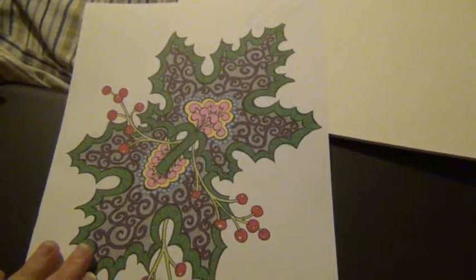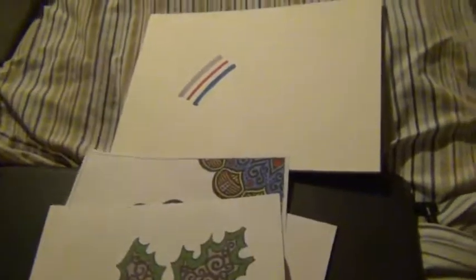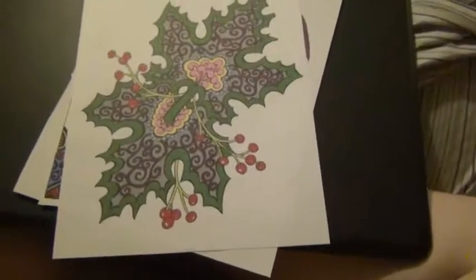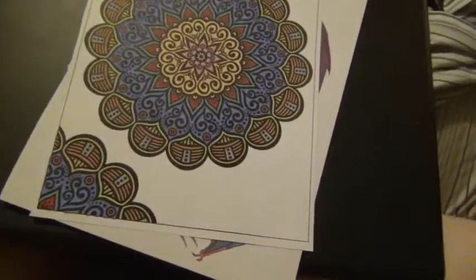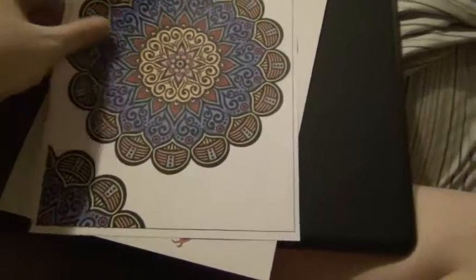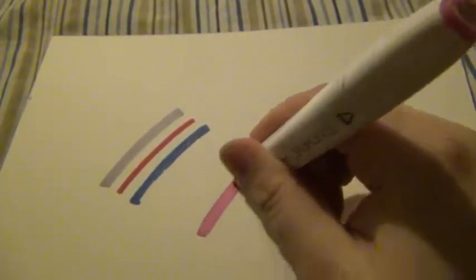If you can't afford the Copics and you're looking for a cheaper alternative, if you can find the name-brand Touch markers go for it. I couldn't find them near me — I looked online at Michaels and Hobby Lobby and couldn't find them. So the knockoffs off of Wish are perfectly fine. To conclude the review, I'm going to make another random color line here — these colors are really really nice, this was purple-gray.